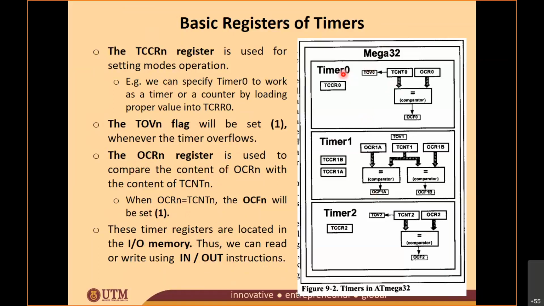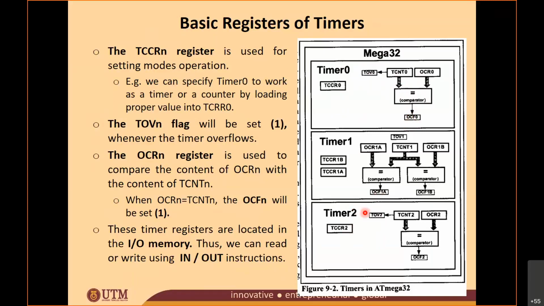As you can see here, you have Timer 0 and Timer 2, which are 8-bit. You see here the TCNT is 8-bit wide, and OCR is also 8-bit wide. If you're going to use the overflow method, we need to watch the TCNT value. Whenever the TCNT value overflows, then the TOV flag will be set. If you use the CTC mode, then you need to compare TCNT with OCR. Whenever the TCNT equals OCR, then the OCF flag will be set. It is the same for Timer 2, which is also 8-bit in size.